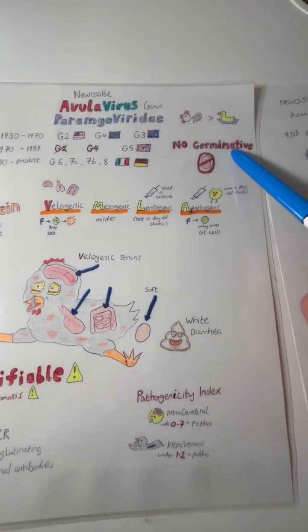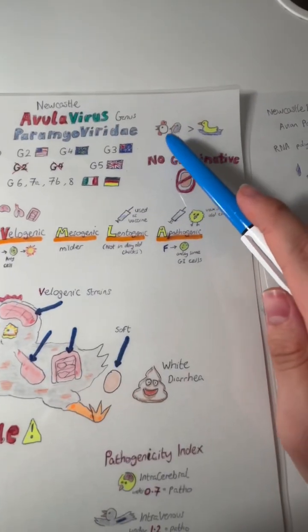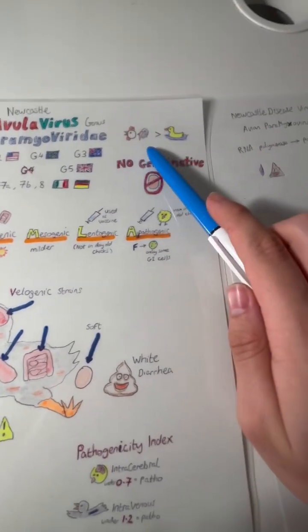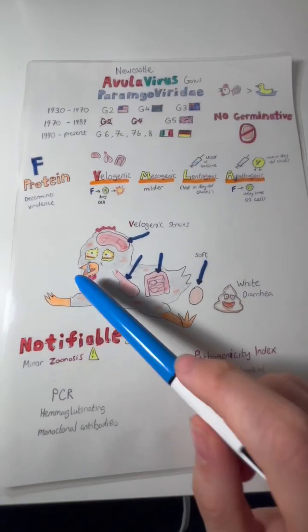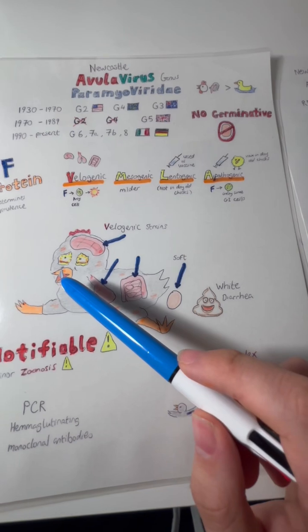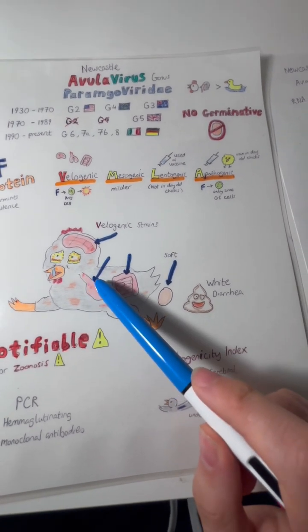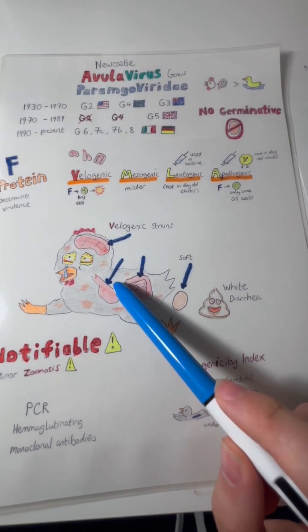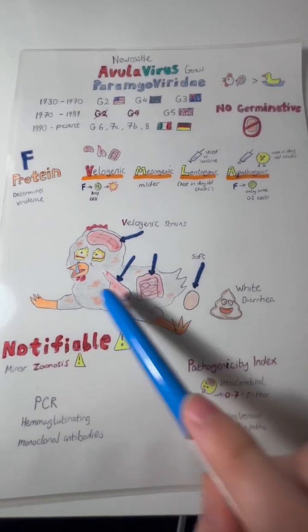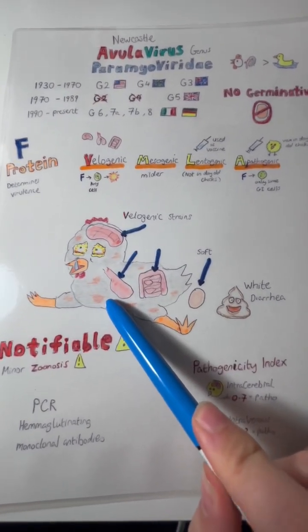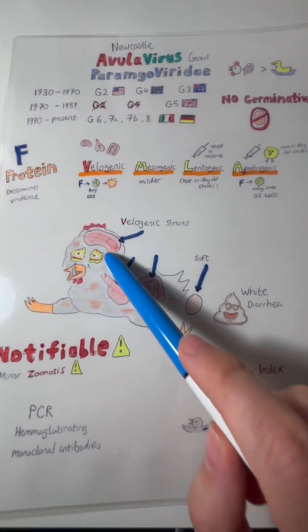There's no germinative infection. Galliform birds, like chickens and turkeys, are the most susceptible, and waterfowl are less susceptible. The virus is inhaled, and then it causes primary replication in the respiratory mucosa. Then it generalizes and spreads to all the other organs. So it can be viscerotropic and spread to the intestines, pneumotropic and spread to all the lungs, and neurotropic and spread to the brain and central nervous system.